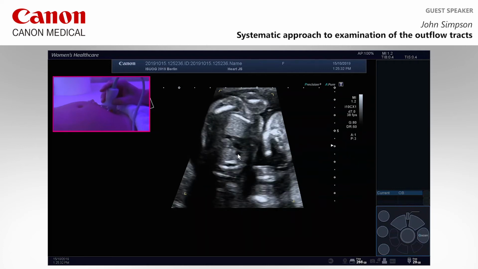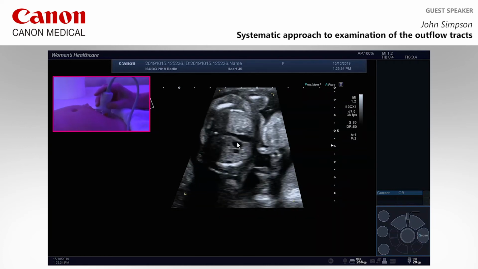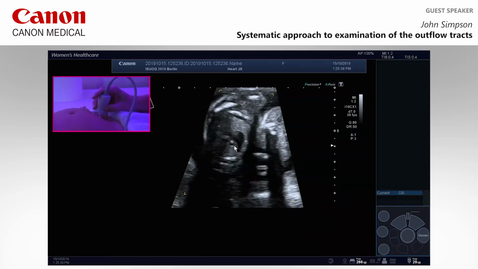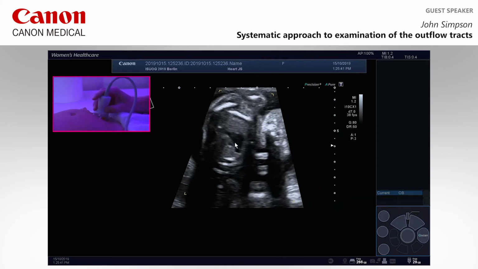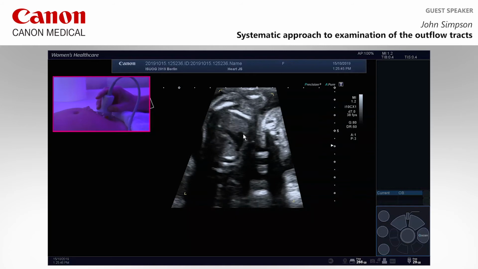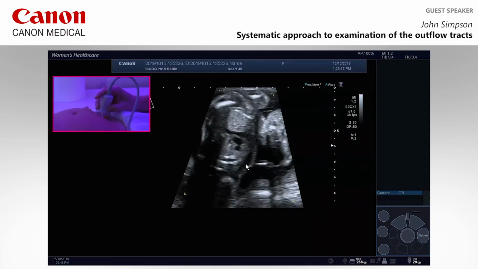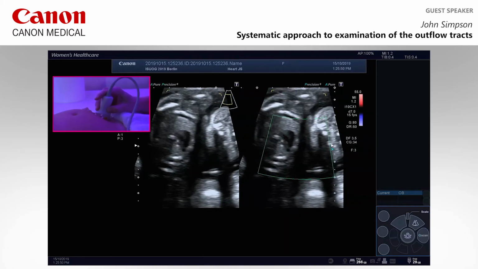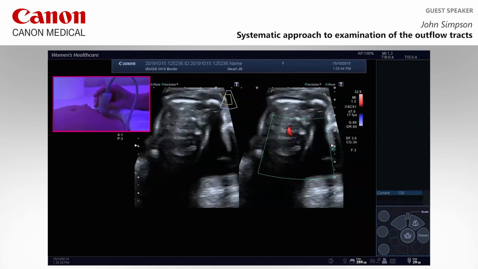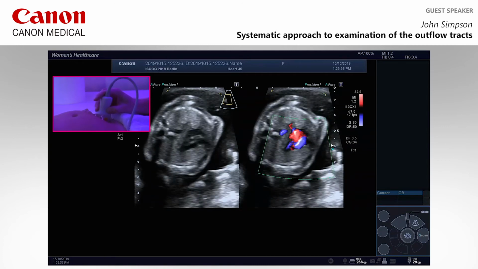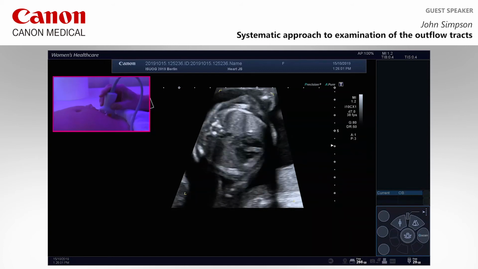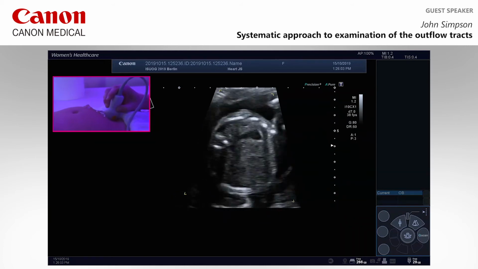And as you can see, in a slightly ascending aorta with a PA and aorta of similar size, and then you head up and you can see the transverse aortic arch. You also nicely see another vessel here, which I'll put the color on just to show you because it's often a source of confusion, and it's heading down towards the right SVC, and that is the innominate or brachiocephalic vein, which is above the level of the 3-vessel view. So if you come in above that level, you will see that structure.